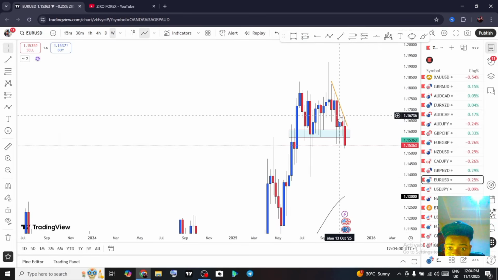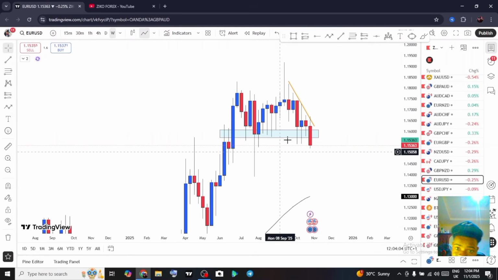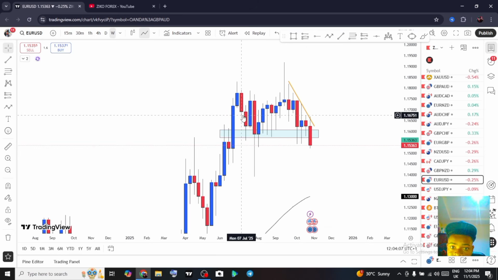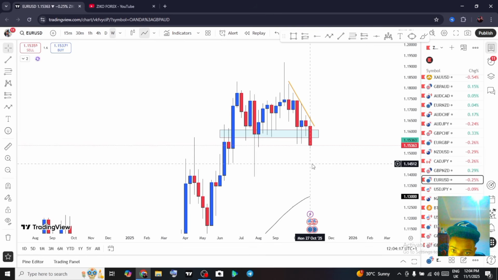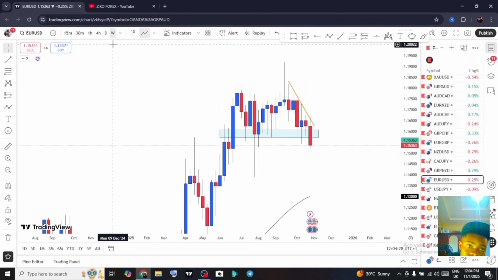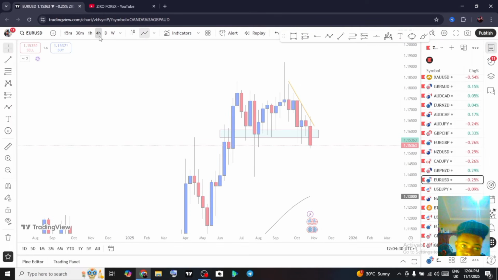Weekly time frame, you can't really see any clean price action, but what I can just notice here is that price has slowed down the bullish momentum, and then the sellers are now stronger. The bullish momentum is smaller, the sellers are stronger. That's one thing I can notice, at least if the market structure is crazy. But one thing I can notice is that the selling momentum is stronger now, right? So that is that for the weekly. Let's see how the 4 hour looks.